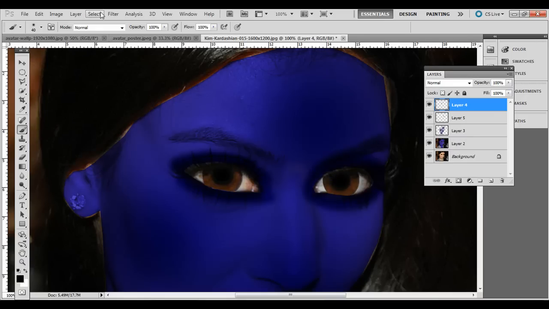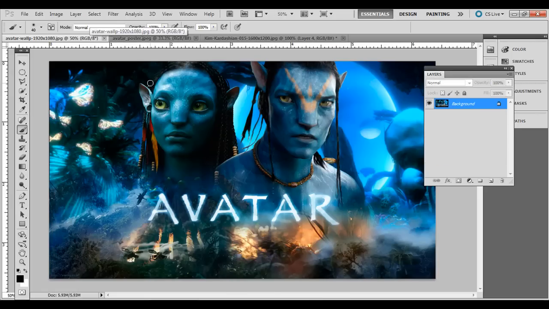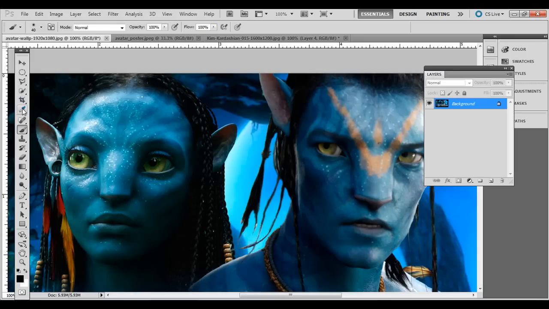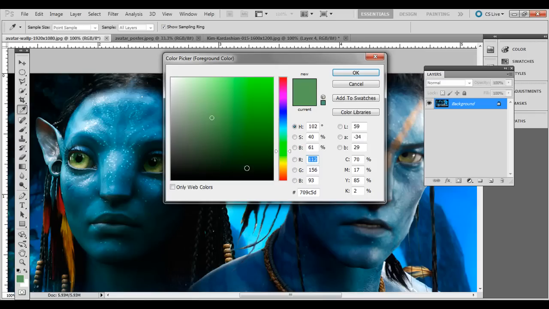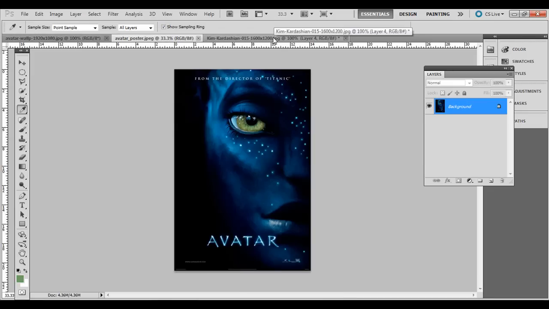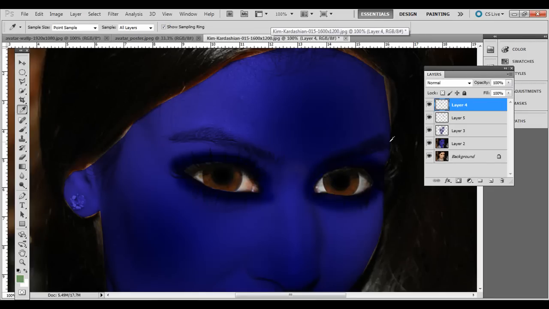And then I could take one of the hues from the original, like a greenish. I just used the eyedropper tool and grabbed a hue, and then we have the 6-digit web color code, or the RGB or CMYK levels. But it's already in the foreground color picker there.